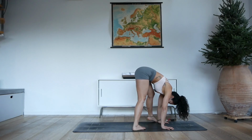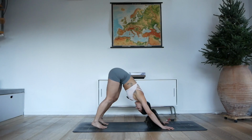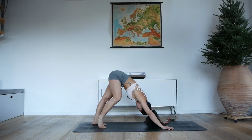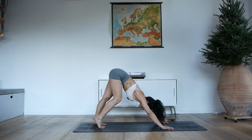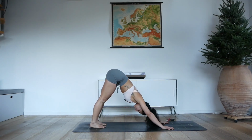Okay, drop your hand down. Bring your palms down and then step both feet to the back of the mat. Step back. Shake, shake, shake, shake it off. Move your hips side to side. Now you should feel that nice blood flow into your legs already. Next, we're gonna go to the other side.